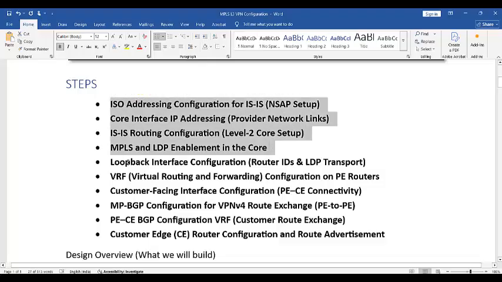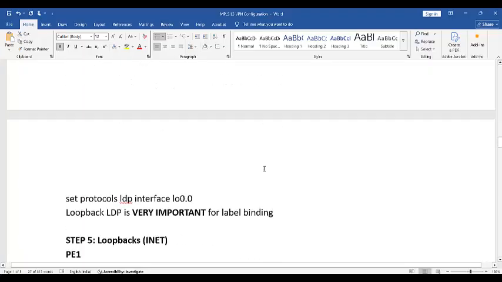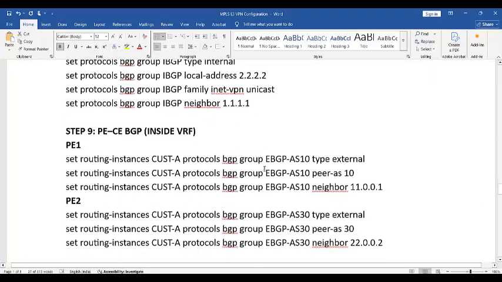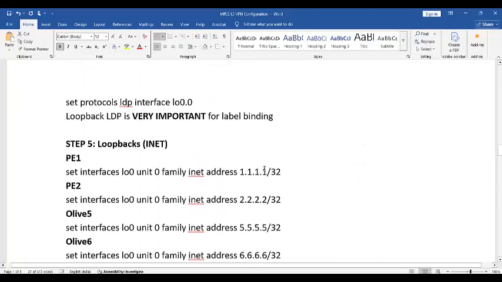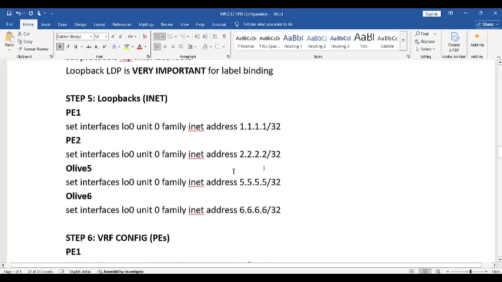The 5th step is loopback interface configuration as router ID and LDP transport. Step 5. So we are configuring the loopback interface. So far I have not configured an IP address on the loopback interface, so we are doing it now.